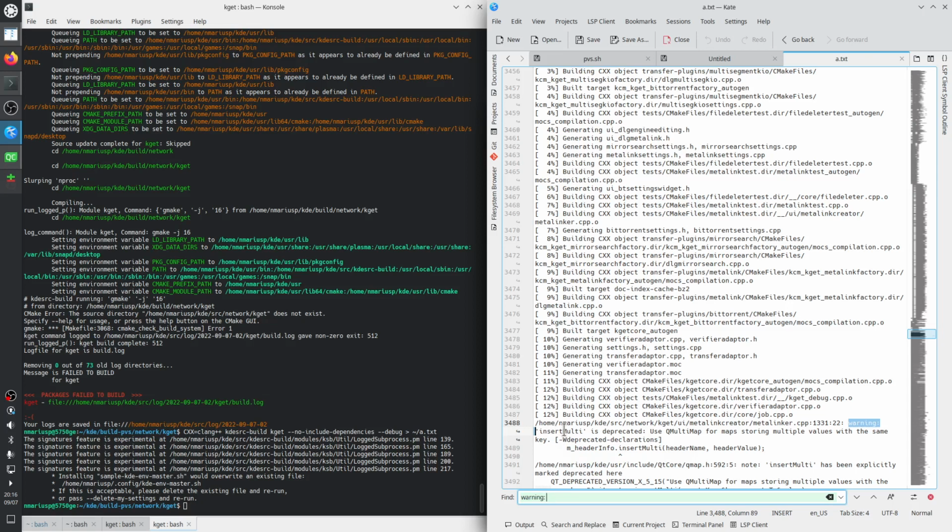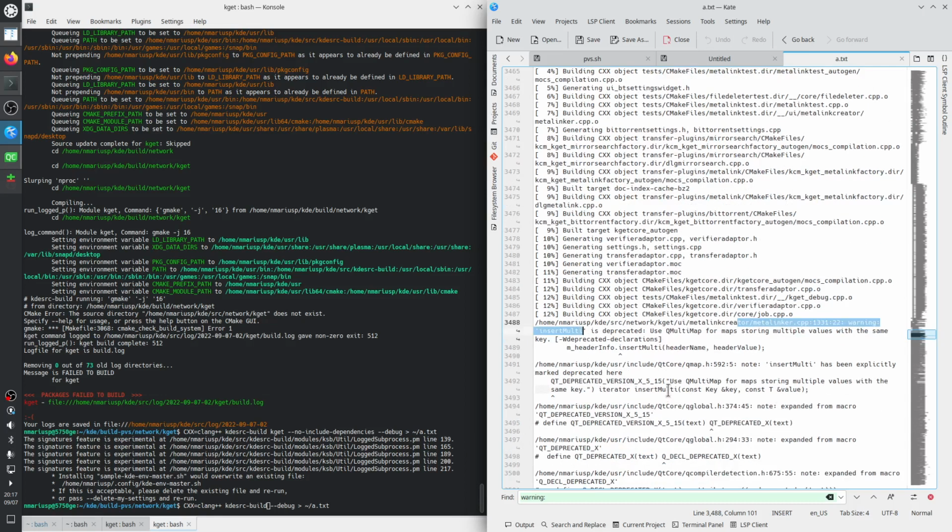So you can, for instance, build the entire kdesrc. So just the command line would be CXX clang++ then, like this. So kdesrc-build, no parameters, no name of a module or module set to build, --debug, and then pipe everything to a text file, and then you'll see this build warning: insertMulti is deprecated 10 times in different Git repositories. You invest 1 hour to find out how to fix this issue, and then do for each Git repository a git commit and a merge request to fix the issues everywhere.